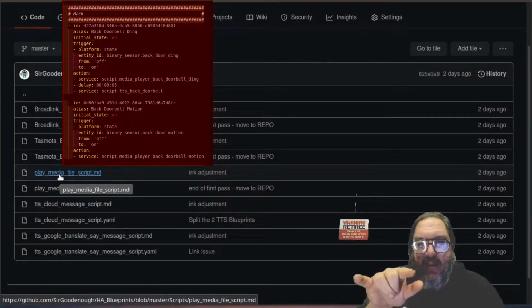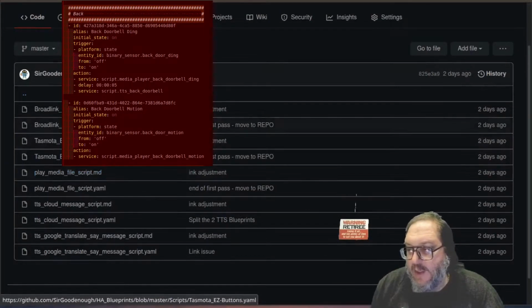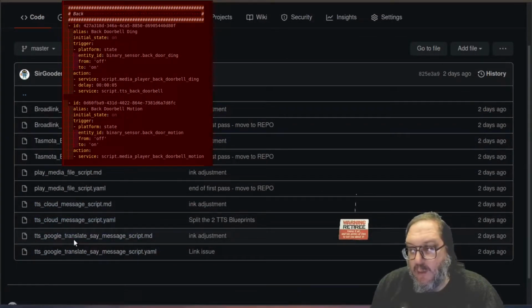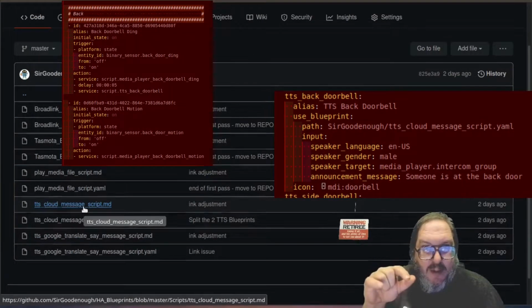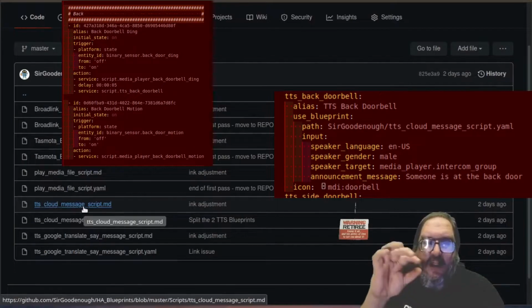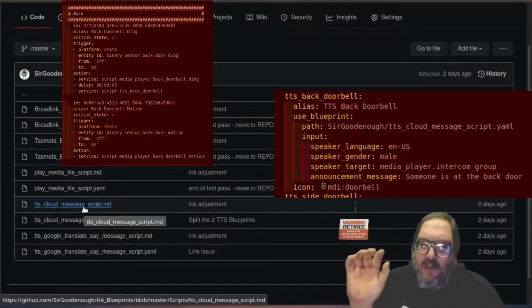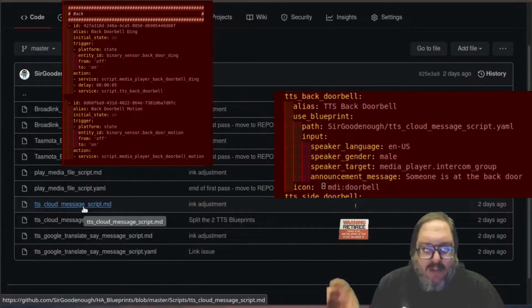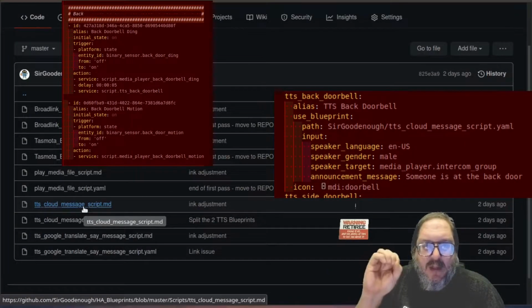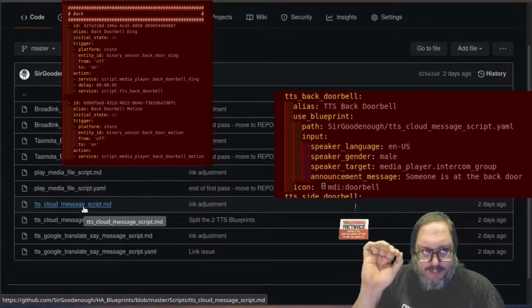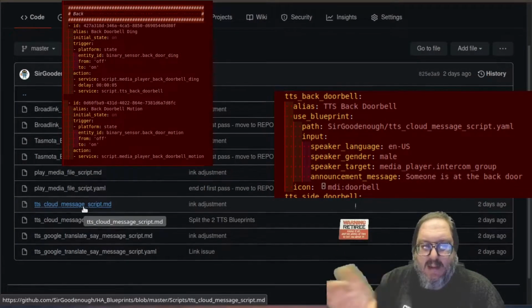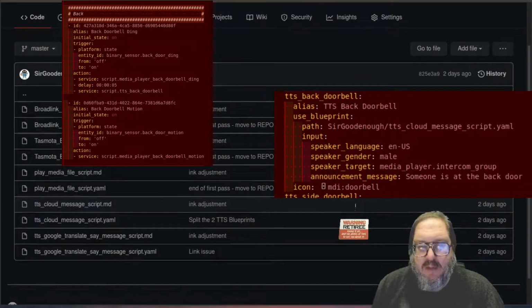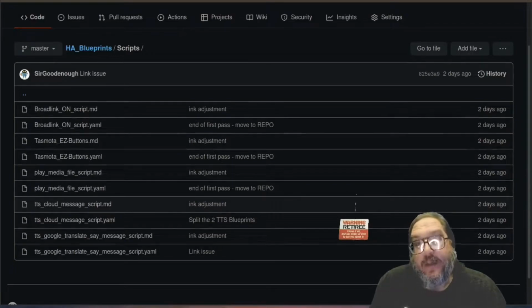And you've got one line, and that's the sounder. Then you come down to the next ones, and these two are both the same thing, except one's with TTS Cloud, one is with Google Translate, and it does the same thing for a message. I have a message stored in there. Each iteration of the script uses the blueprint to set up a script, and each script says like, someone's at the front door, someone's at the back door, the dryer is done. So when those things happen on my system, I get an announcement, the dryer is done, and I get something funny like, dryers work hard from Christmas vacation. So, I drive my family nuts.